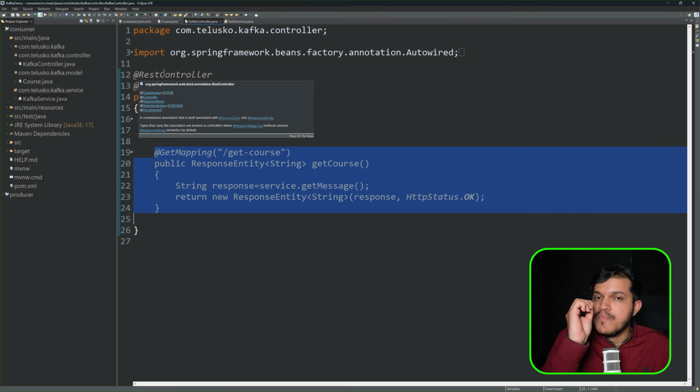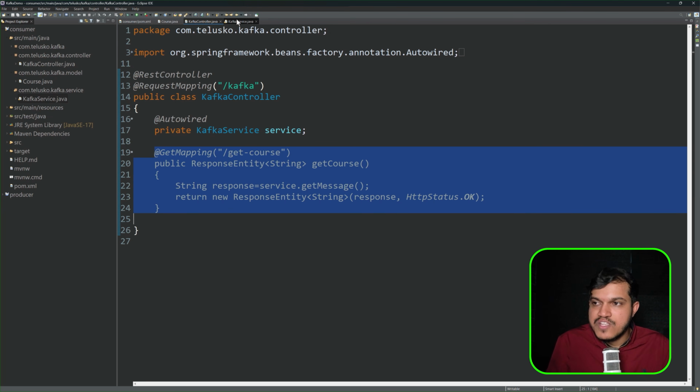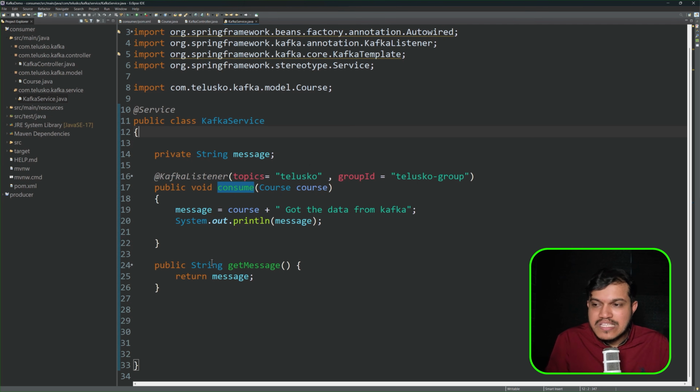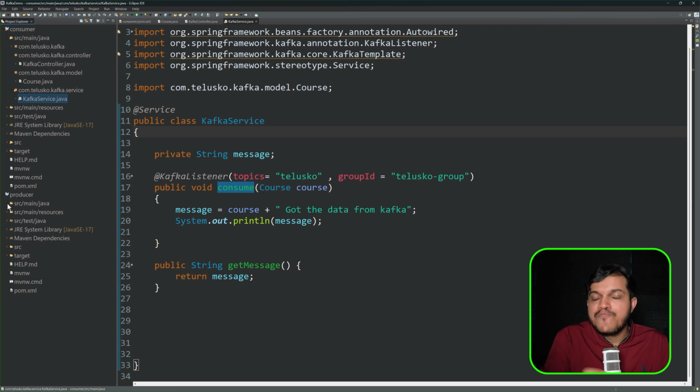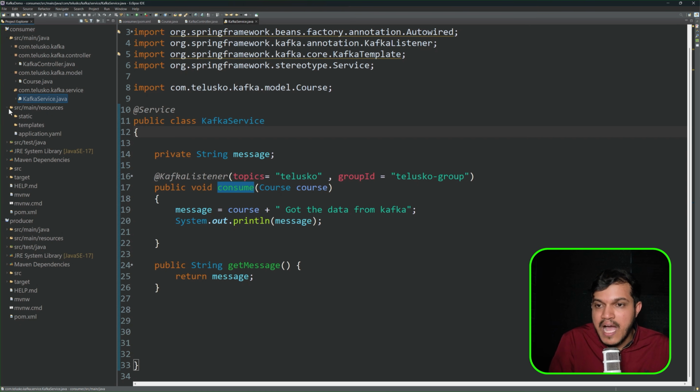Now to publish the message, we need a Kafka template. To subscribe, we need a Kafka listener, which we have specified here. So this is the consumer application, and we have one more, which is a publisher application, or you can say the producer application. It will serialize at the time of publishing. At the time of taking the data, you may have to deserialize, for which in our consumer application, in application.properties, we may have to specify.